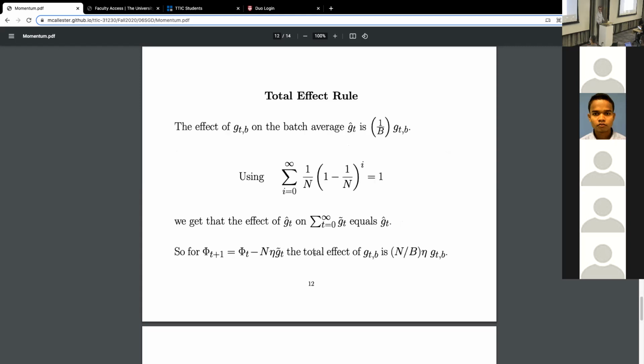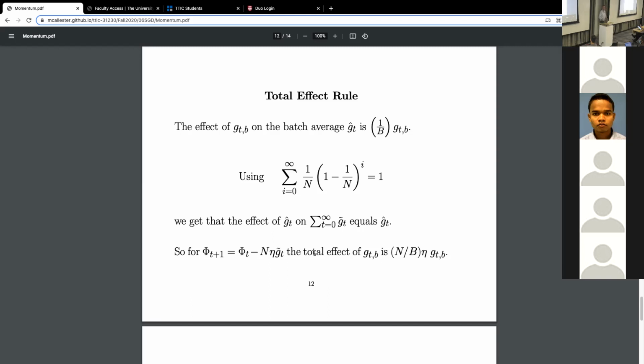time. And if you think about it, when it first shows up, it gets multiplied by 1 over n, right? In that exponential moving average. And then for every future point, every time we do an update, it's getting multiplied by 1 minus 1 over n. So the total number of contributions is the sum over all time of the contribution at that time, which is 1 over n times (1 minus 1 over n) to the time.